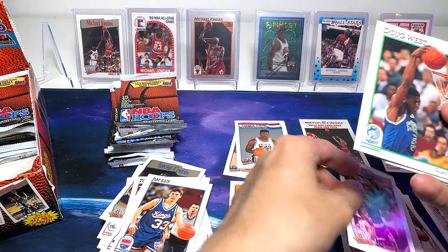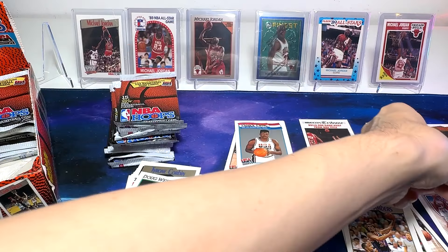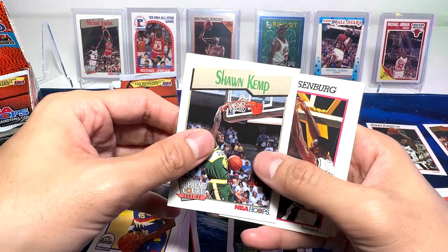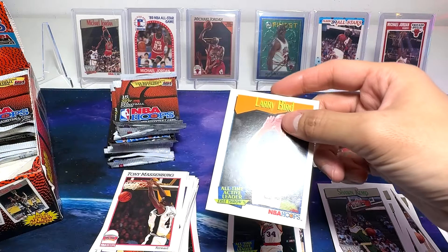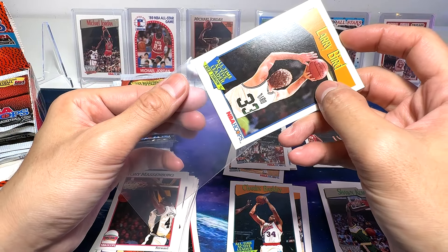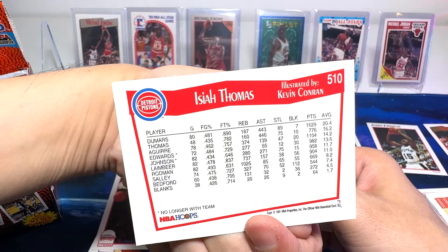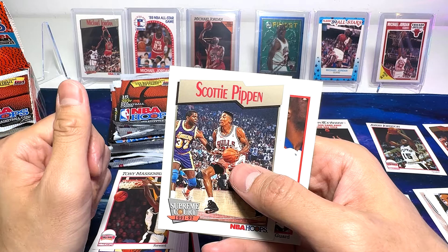Tom Chambers. Nice. Tim Hardaway — I like this, the illustration is beautiful. The centering is really bad. Jeff Greer — nice card. Sean Cam — I like him, I think he's one of the best power forwards. And Larry Bird — awesome, all-time active leader in free throw percentage. Beautiful. Isaiah Thomas — this illustration is very cool. This style of illustration never goes out of style — it's still pretty relevant today. That's pretty cool.